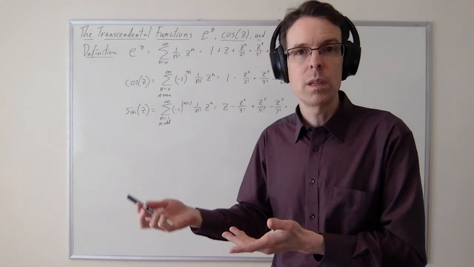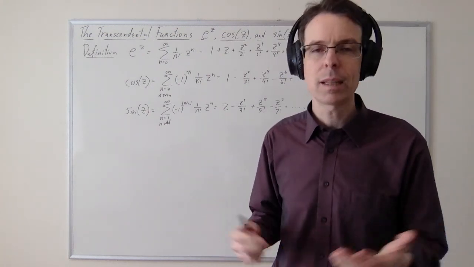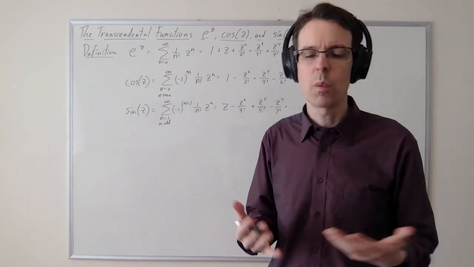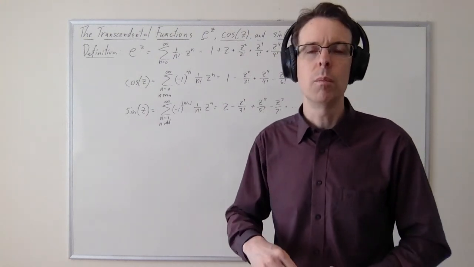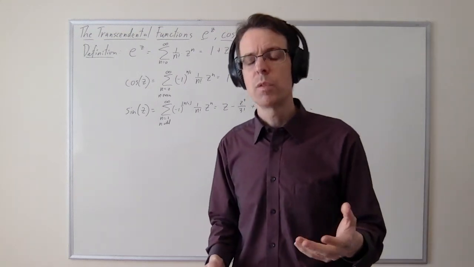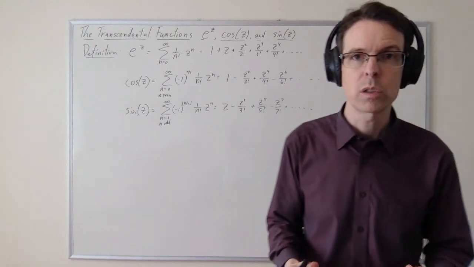Now e to the 4 is easy, but e to the 5i, that's really hard to figure out what that means. Cosine is going to be even worse, right? What does the cosine of 3i even mean? These are some difficult questions, and it's really hard to make any sense out of things like sine and cosine as they apply to complex arguments.